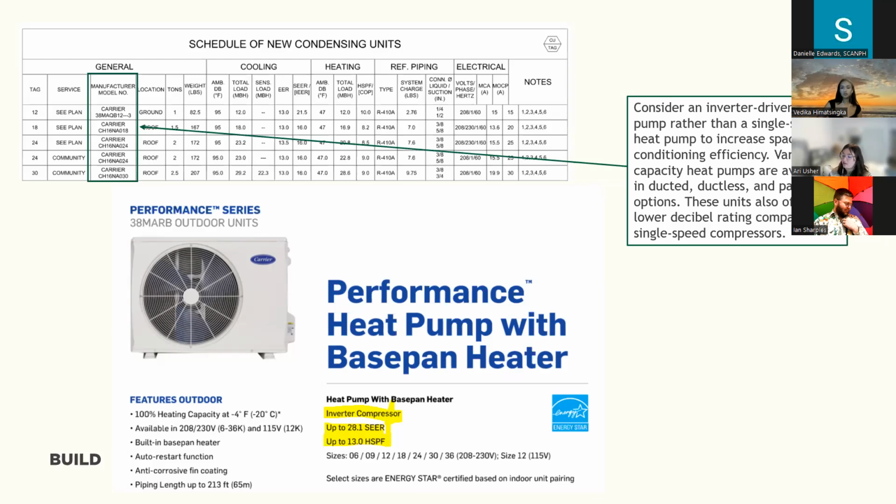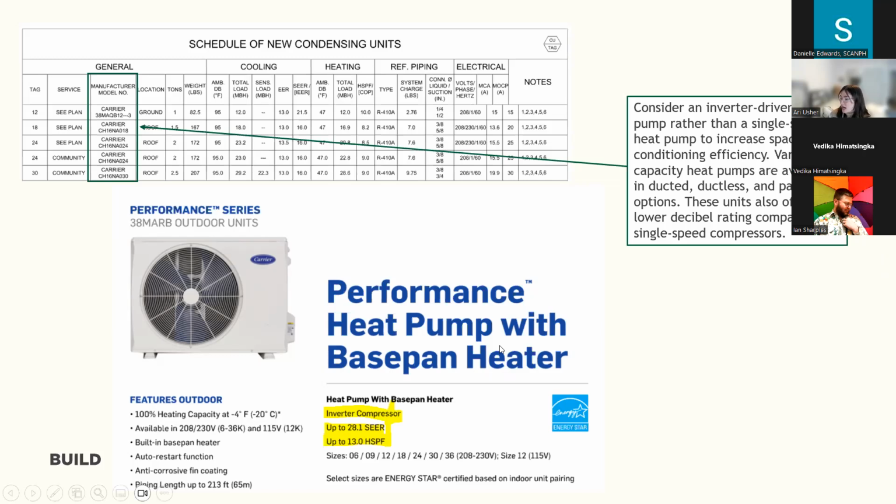So with an inverter compressor, it's actually a variable speed compressor, and the compressor can speed up or slow down on a smooth curve to meet the demand. And as you can see with the efficiency there, it has a big impact. The other thing about these heat pumps, couple of extra benefits, they do have a smaller footprint than your single stage compressors. So for space considerations, this is a great option. And they also have a lower sound rating as well.